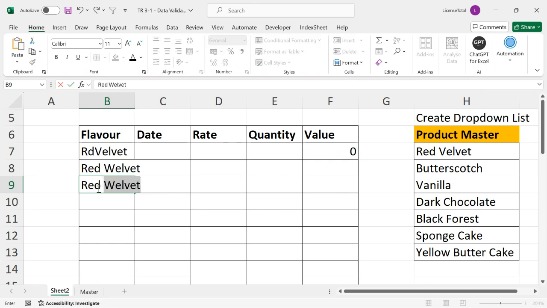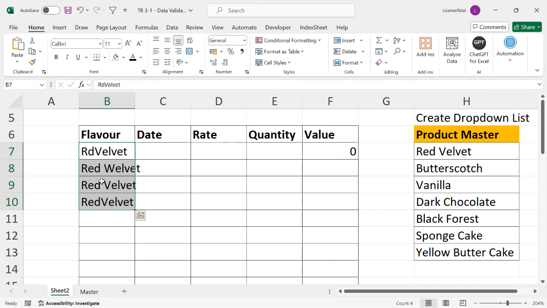Sometimes I'll be very correct and give the exact spelling of red velvet. Even if we might read all of these as red velvet, for Excel, all these are different red velvets.